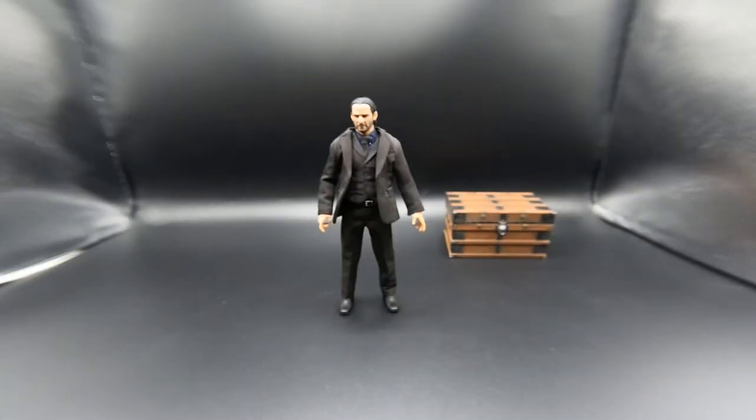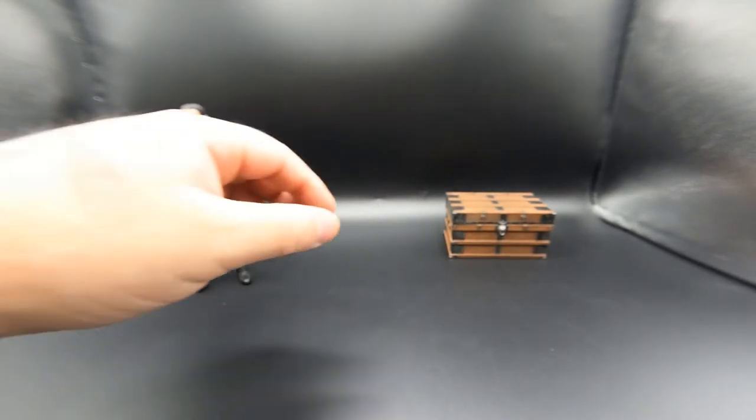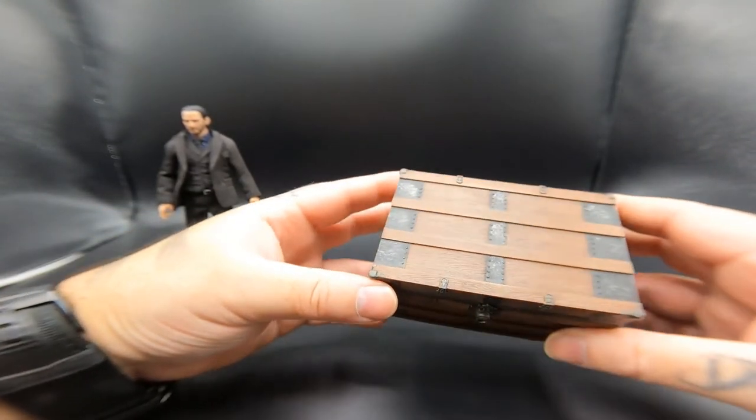Alrighty, everyone, before I go into the figure detail, I did miss one thing. I guess I was in a bit of a hurry. I'm going to set him aside right here. I did miss this box. I didn't go over the box that it comes with.